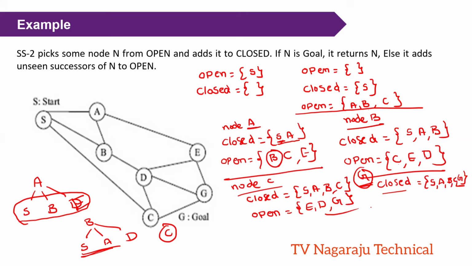Now you understand this is the advantage of simple search 2 compared to simple search 1. What is the main advantage? In simple search 1, we have an infinite loop. Why? If a node is visited, again we are visiting it multiple times. But in simple search 2, if a node is visited one time, no need to visit again. Clear? Now, simple search 2 also has one problem. What is the problem? While moving, it returns the goal state when it finds it.